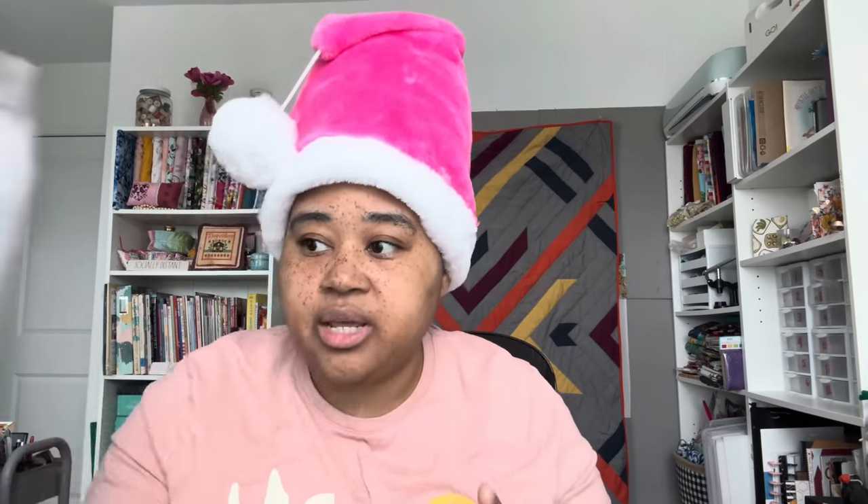Alright y'all, so what do I think about the box? I think it's a good box. It doesn't make me get super excited, but I actually think I'll probably make these this year. The pattern I'll probably save for another time. I'm excited about the thread because it's useful. I'll probably hook the charm to my keys for the season. The needles will get used, and the pins I'll try out — but like I said, I like my magic pins. I think it's a good box. Y'all let me know your opinions — do you like the box, did you get the box, are you going to be looking for it after seeing this video? Do you think it's worth it or not? I think all together it was like $54 or something.